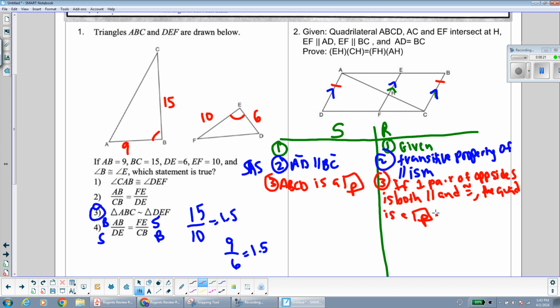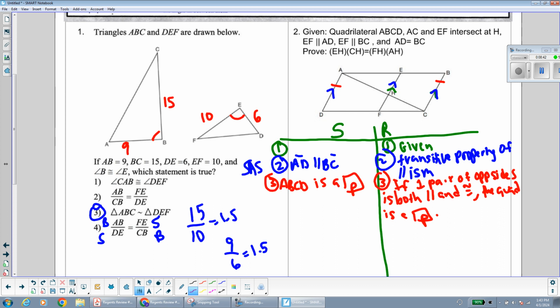Okay, so I already drew a lot of conclusions, but I have no idea where I'm headed. And it's not really a good idea to start putting things in your proof without knowing where you're headed. So let's look at the proof statement. I'm proving a product here. And I know before a product comes a proportion. And proportions come from similar triangles. So I need to prove two triangles similar. Problem is, I don't know which two.